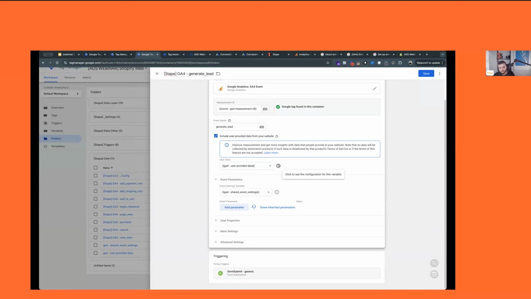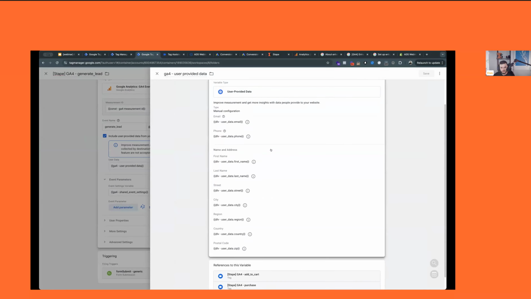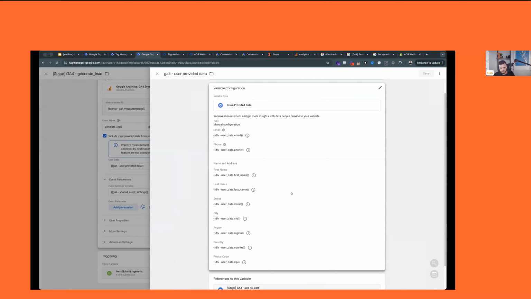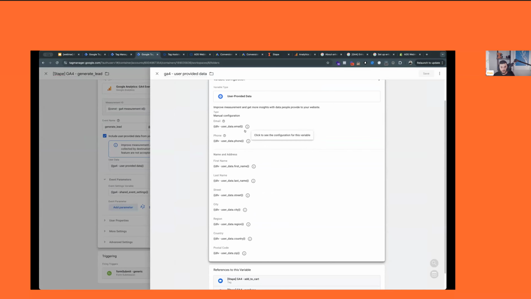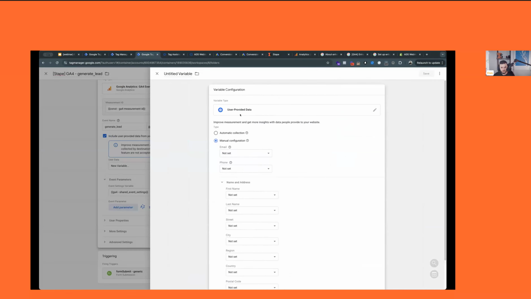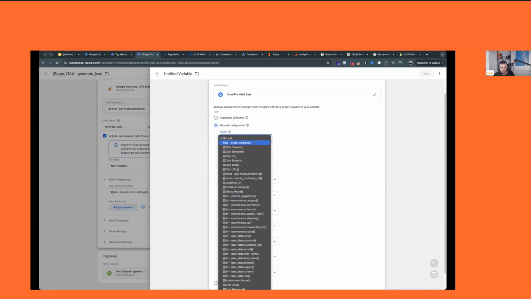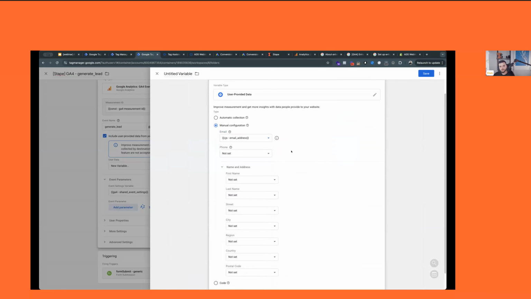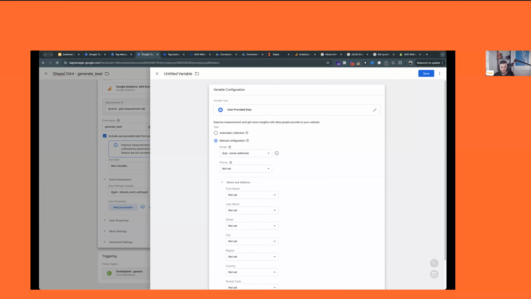However, what's happening right now is we're providing it with the user data that we're picking up from the data layer, and this is not our case, right? So we're actually going to create another variable like this. Let's hit new. And we're just going to give it email for this demonstration. If you had a form, let's say a big lead form where you put more of the personal data, you could grab it the same way and of course populate it here.